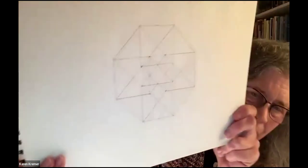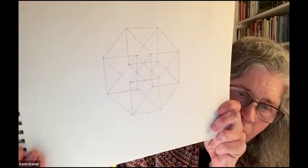Let's see if this is it or not. Hang on a second. Yo, wow. Yes, beautiful. I actually used my whiteout because the lines were that dark. Well, I wouldn't have known you used that at all on it. It just looks like a perfect drawing. What do you think? What are your observations?